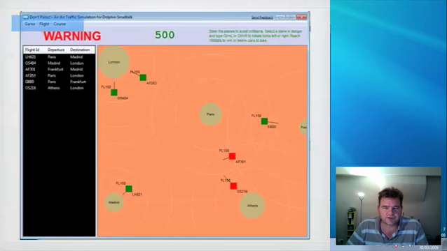Now at the top we'll have a number of menus. The first will be a game menu to start and stop the main game. The second, I'm going to include a flight menu to be able to actually create individual flights. This will be mainly for testing, but it could also be used as a sort of practice mode. And also there's a course menu, where there will be a couple of commands for changing the course of the selected plane. And you'll be able to select planes by clicking on them in the air traffic control space, and also by clicking on them in the flight list.